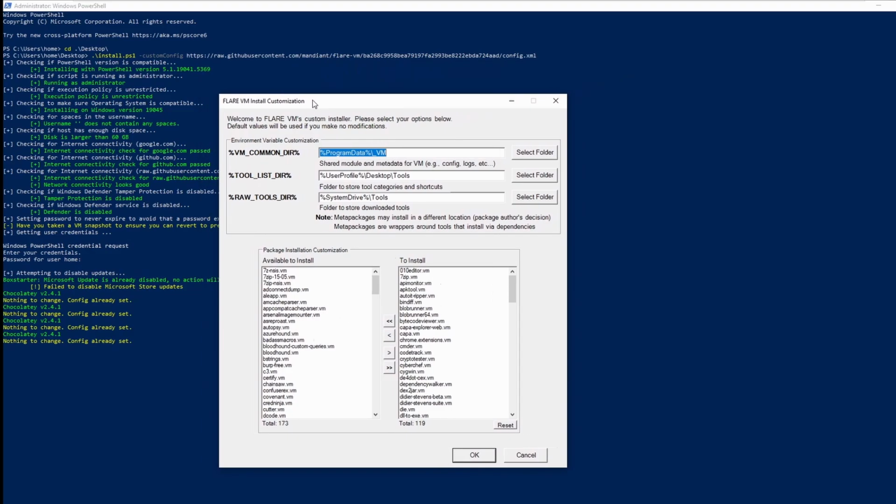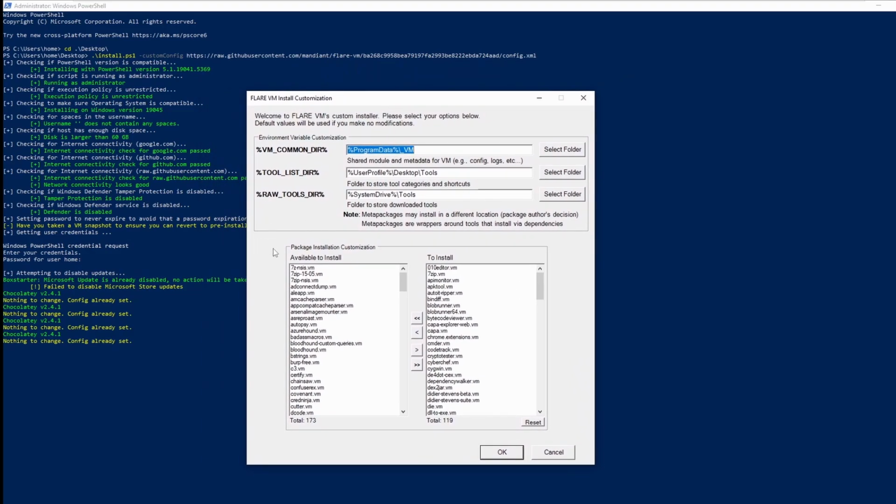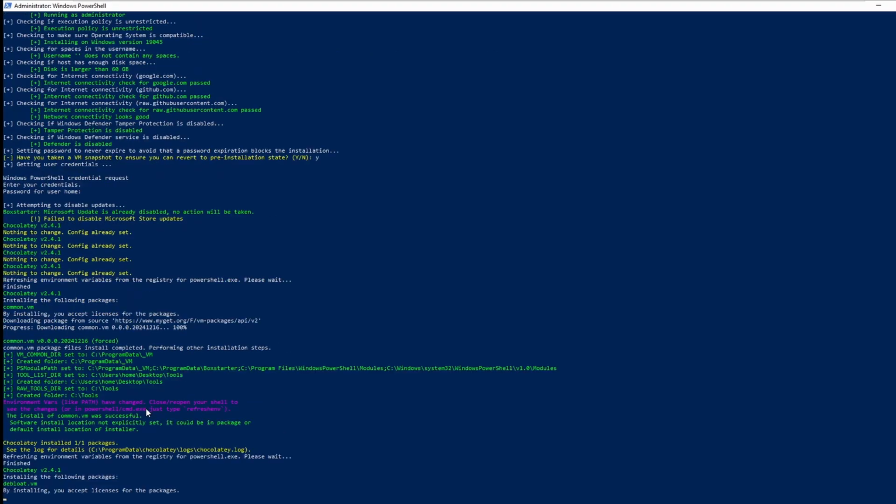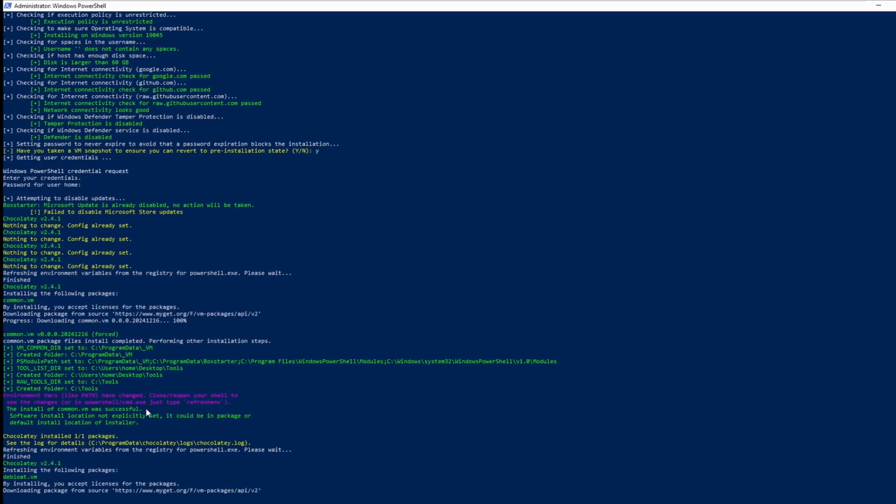Now we have this here. So you can use all the software which you want to install and just move it here. I'm using the default option because they are more than enough for me. And now this installation process can take 20 minutes to 1 hour, depending on your internet speed. I'll see you when it's all downloaded.